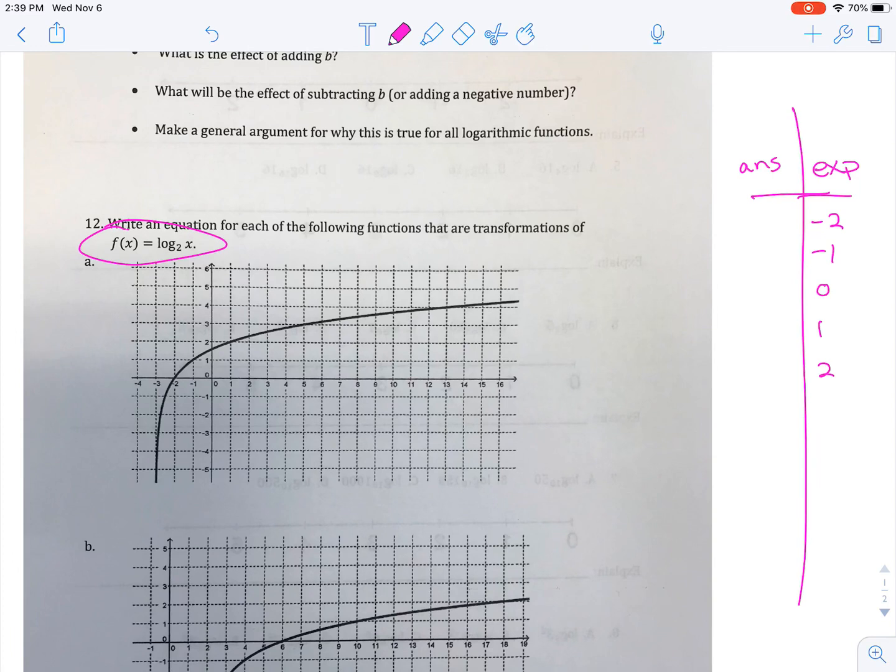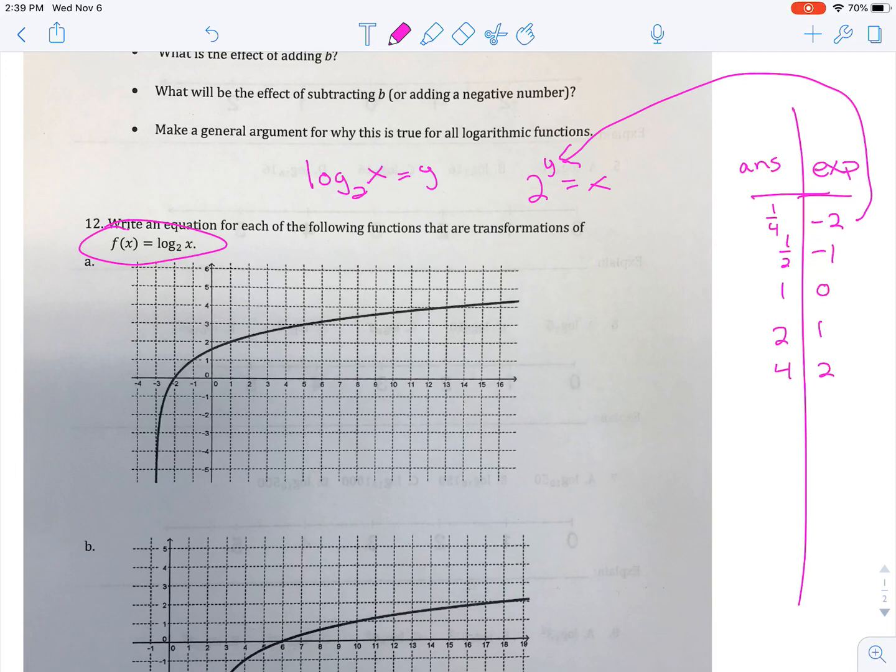All right, so we have log base 2 of x. So what is log base 2 of x asking? It's saying 2 to the power, and that's equal to f of x or equal to y. So it's saying 2 to the y is equal to x. So that's why these are y values, because they are going right here. So 2 to the -2 is a fourth. 2 to the -1 is a half. 2 to the 0 is 1. 2 to the 1 is 2, and 2 to the 2 is 4.